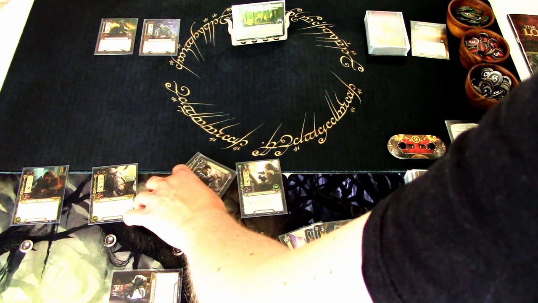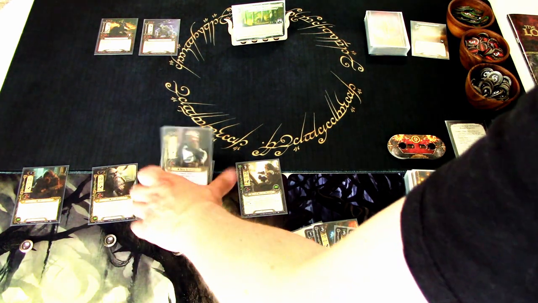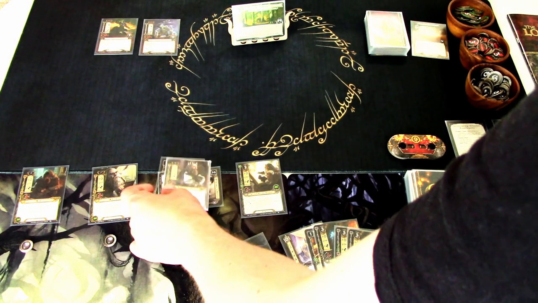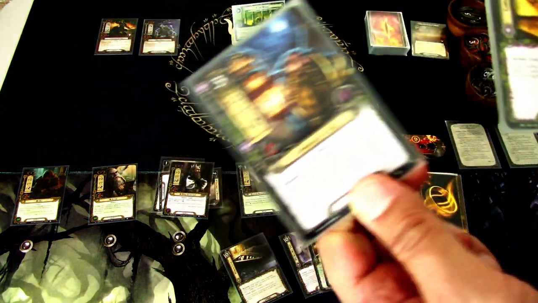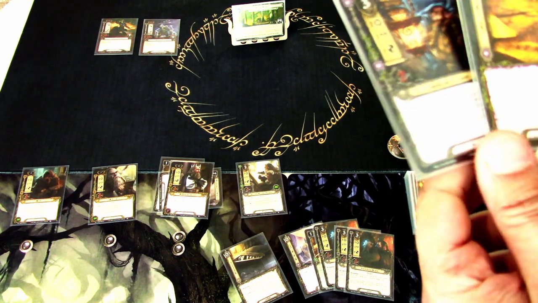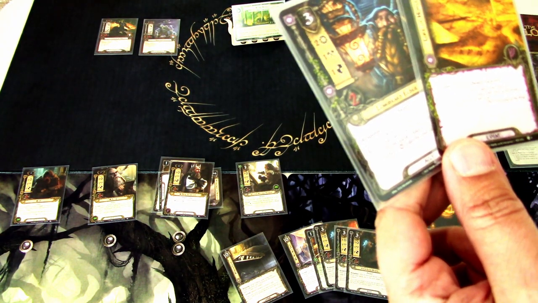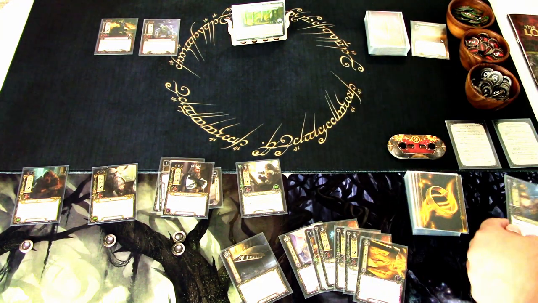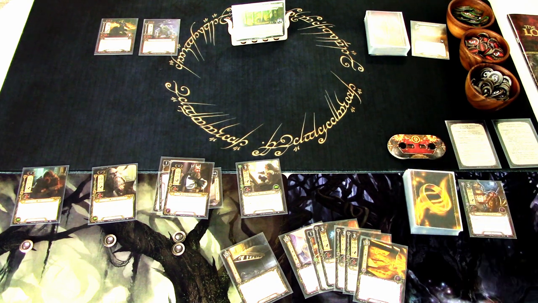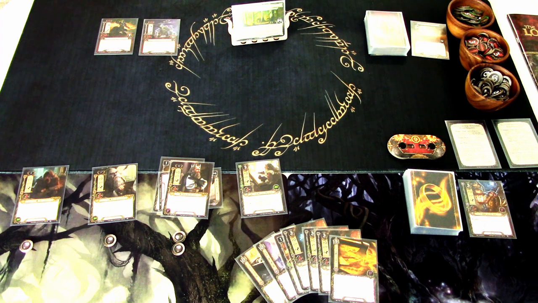Yeah, this should also be readied. And we will exhaust this to look at the top 2 cards. We get the Longbeard Elder and also a Lure of Moria. I think the lure is more important. We have an abundance of allies already. We discard the ally.